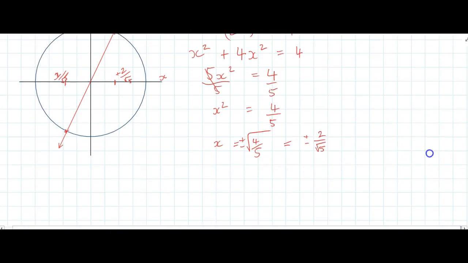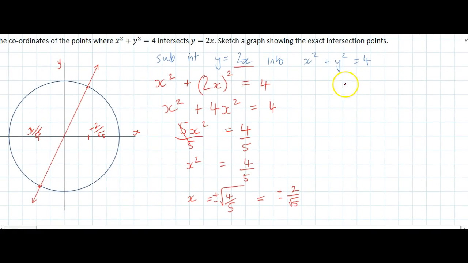Now to find the y versions of that, let's give myself a little bit of room over here. We sub in these two values. Now if you take a good look at this circle, because it's consistent around the origin, the y value here is going to equal the y value here, but it's just going to be negative. So just to make things easier for ourselves, if you find one, you've got the other. So I'll just draw a little line there and a little line there. So let's sub in x equals, and we'll do the positive version of this because it's the easiest.